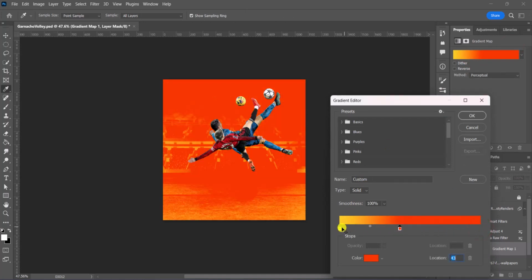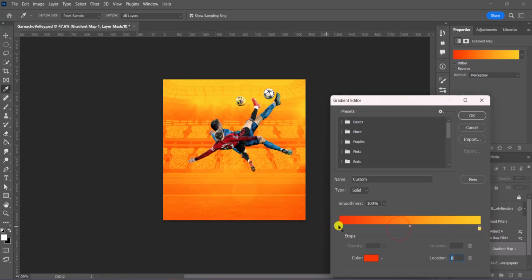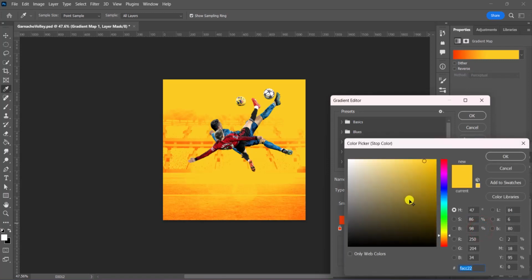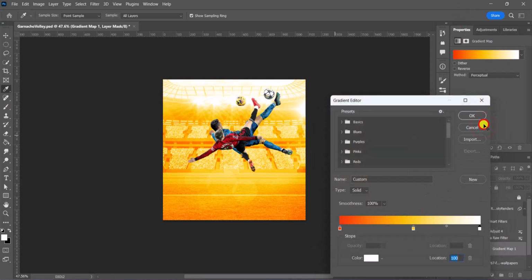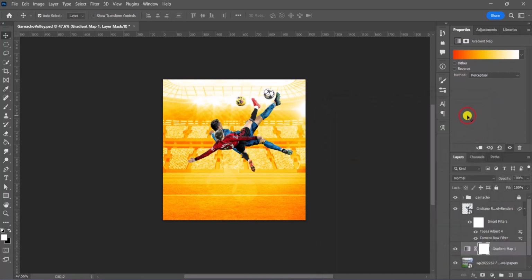So let's swap these two colors right here. I'm going to start with orange and probably yellow. Now at the end here, I'm going ahead to choose white color and then okay, and okay.